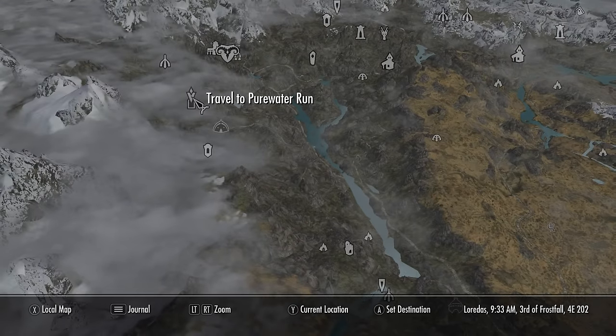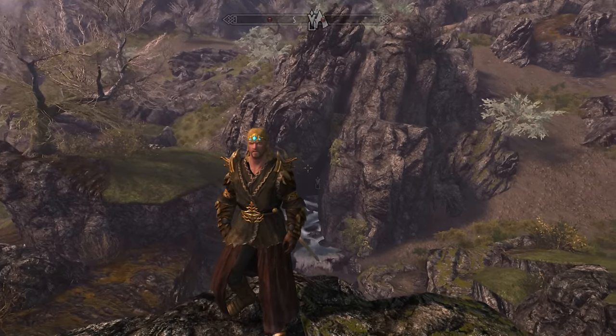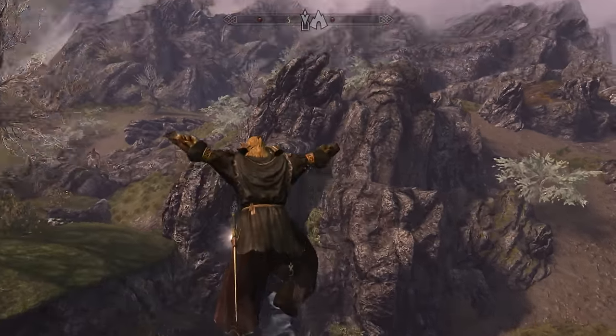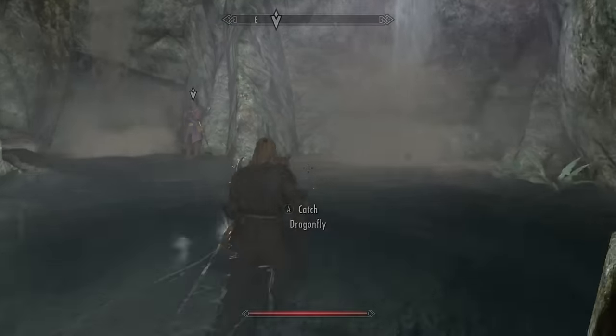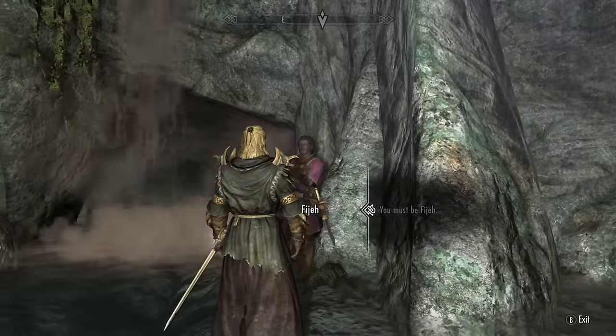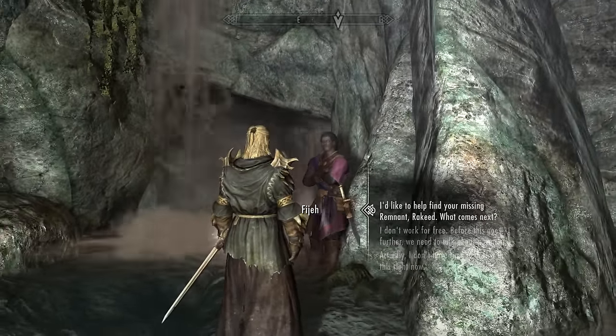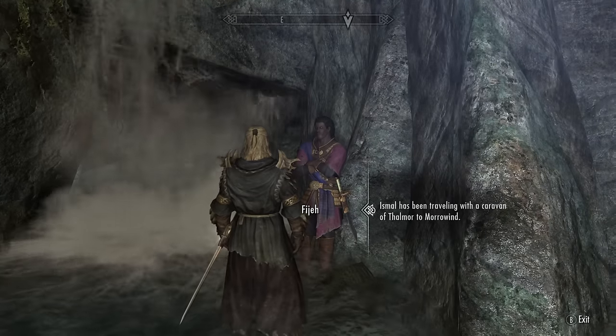Pure water, run over here. And once you come inside, I'm not going to be holding your hand through the whole quest, guys. I actually have a video on this if you haven't seen it already, but long story short, you just come in here. He's going to send you back and forth to like a place or two, and then he's going to give you a key for this chest right here.